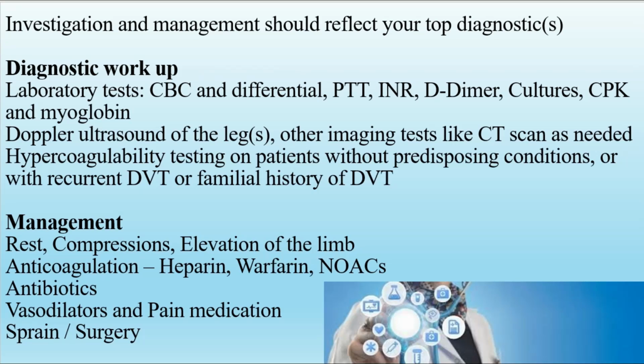You might also want a hypercoagulability testing on patients without predisposing conditions, or with recurrent DVT or familial history of DVT. And regarding your management, you might want to ask the patient to rest the limb, have some compressions, elevate the limb. You might want the patient to have some medications like heparin, warfarin, or NOACs, even antibiotics if your diagnosis is an infection.